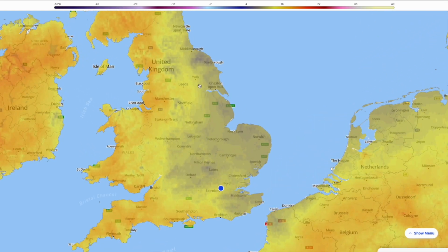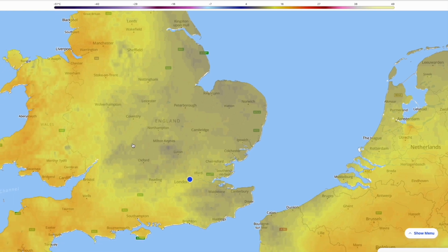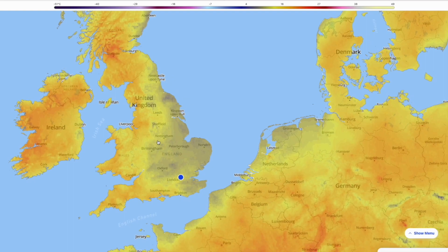But look through central and eastern regions. I've pointed this out over the last few days, with the easterly flow coming in, it will hold those temperatures down. So many areas here more towards sort of the 10 to 15 degree range. 10 degrees maybe on the coast, more around the 15 degree range, or maybe slightly higher inland. Getting to all these thicker yellows, higher teens, and then the oranges towards 20 degrees plus. So it is a bit of a cooler day in the east today.